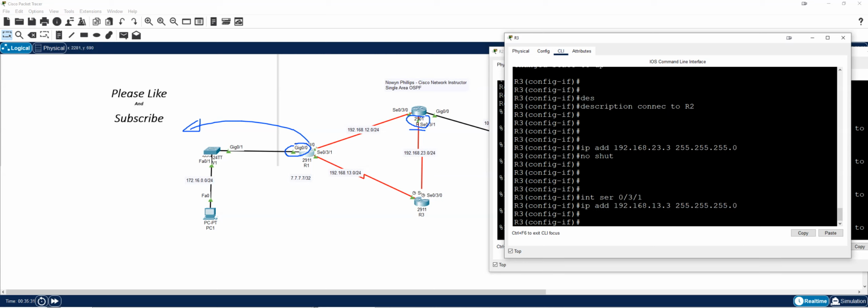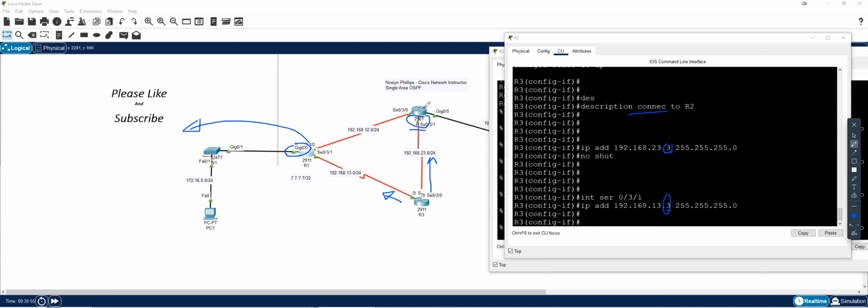I want to call this to your attention. Again, just for troubleshooting purposes, notice the router number is equal to the last octet, right? So in this case, both the interface that's connecting up to router 2 and the interface that's connecting over to router 1, the last octet of the IP address, I just keep it consistent with the router number. Again, just for easy troubleshooting.